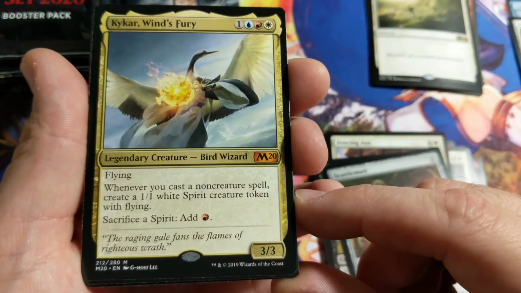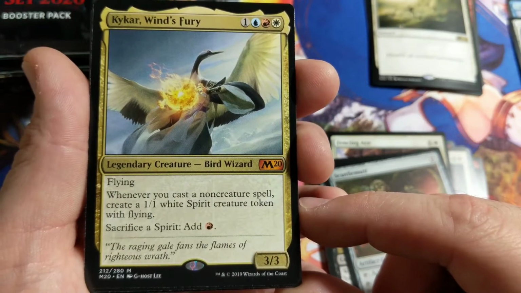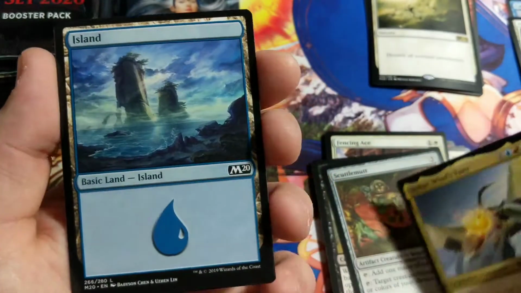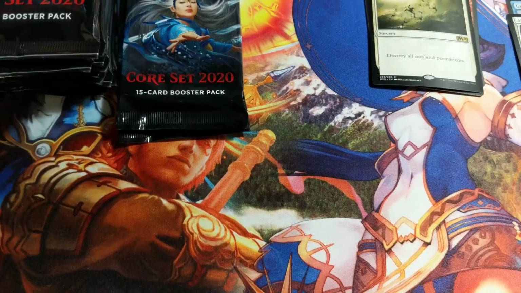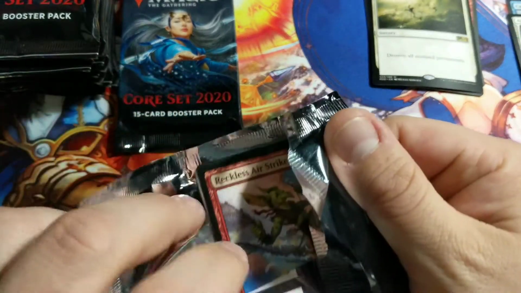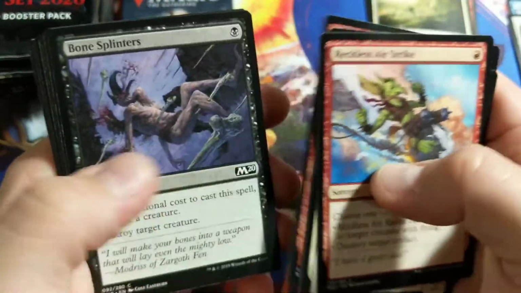Kakar, the Raging Gale fans the flames of Righteous Wrath. So, flying, whenever you cast a non-creature spell, create a 1/1 white Spirit creature token with flying. Sacrifice Spirit, add red. That could be interesting for a 4-drop flyer. I'll be hard pressed to build around it, but if I actually sat there, I could probably think of a good red, blue, white setup in there. I could probably even dull out some angels on that. So that's 3 mythics right now.